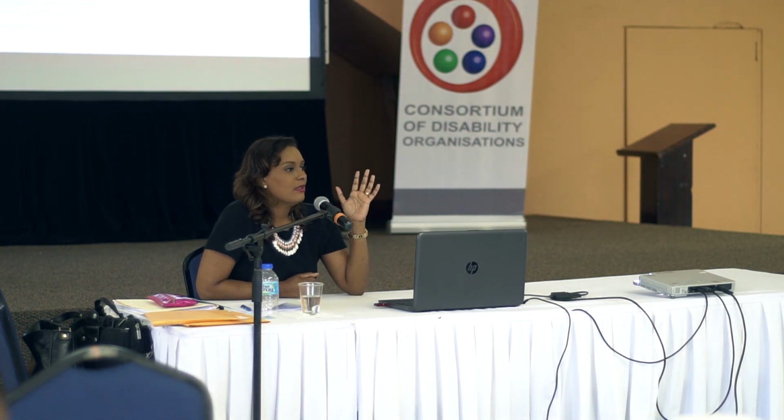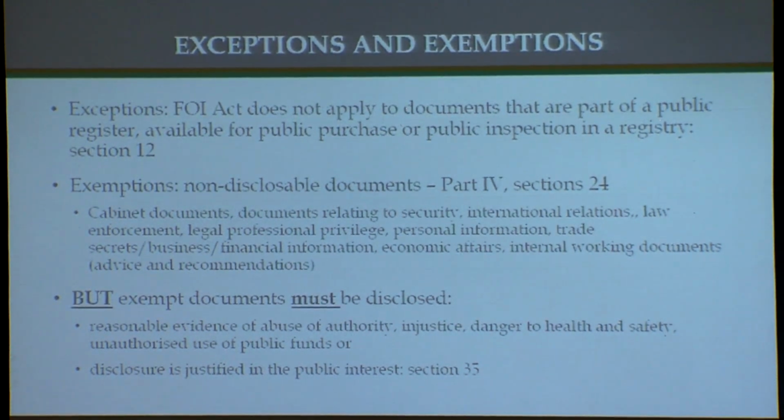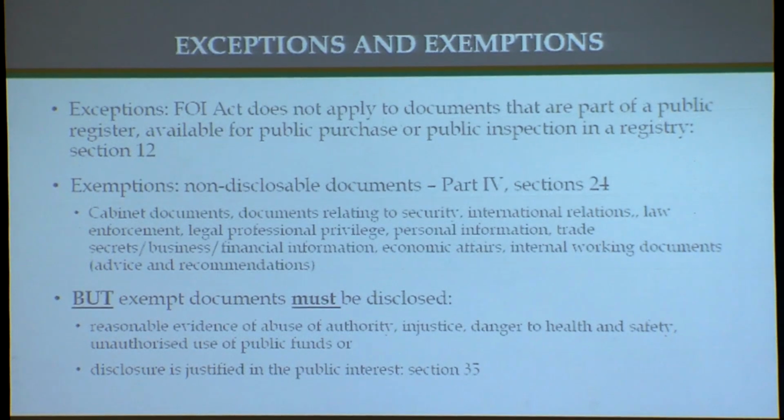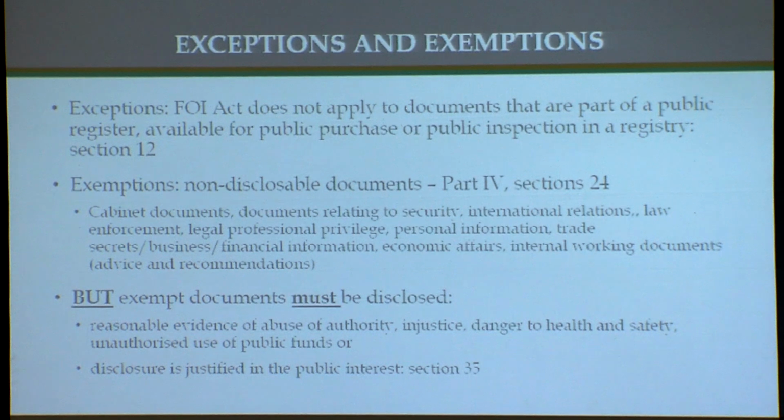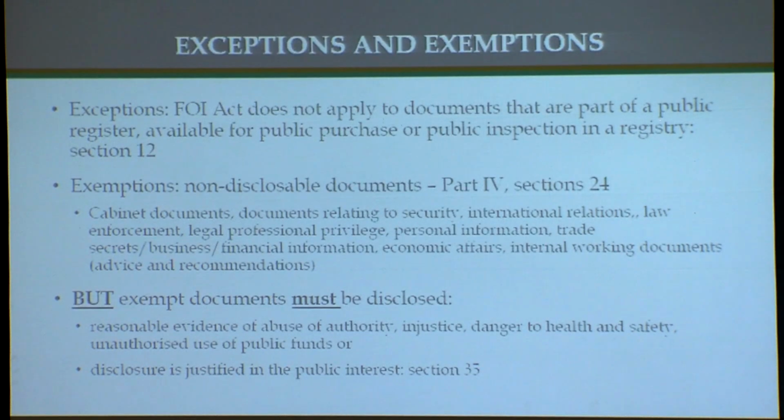The documents that are excepted, so the exceptions to the act, are documents that you could get without having to fill out the Freedom of Information form. They're already publicly available. So it's either that they are on some kind of public register, or if you pay a fee, you will get it, or it could be part of some kind of registry. So for example, the company's registry, which tells you the name of all of the companies, you shouldn't file a Freedom of Information Act request if what you're trying to find out is the name of a company, because that information is already in the public domain and you could get it some other way other than the act. So that's the exceptions. The exemptions are documents which don't have to be disclosed to you.